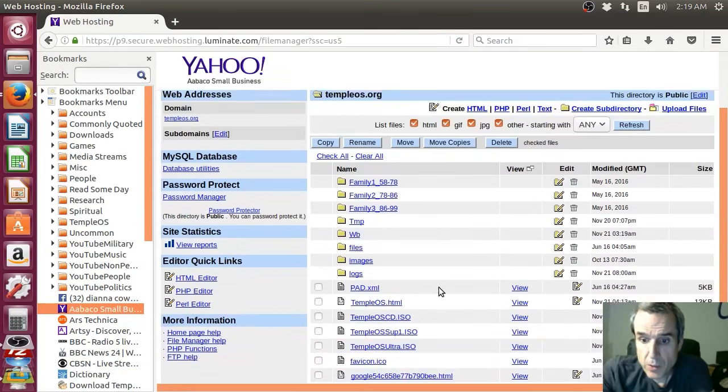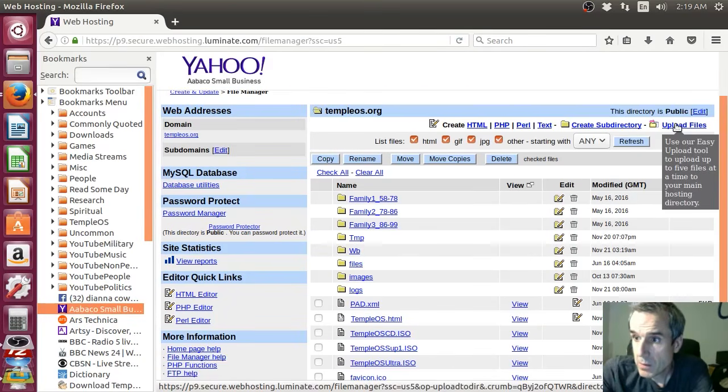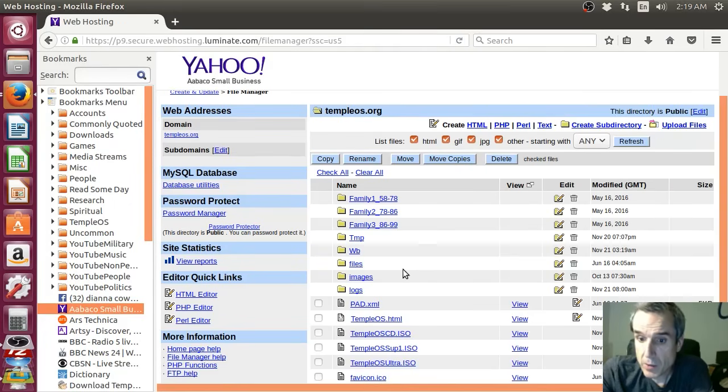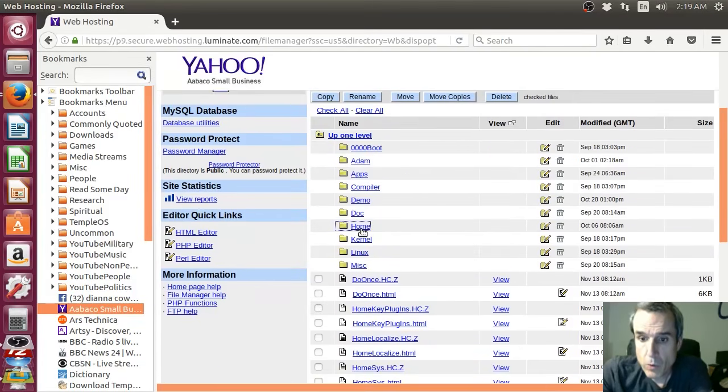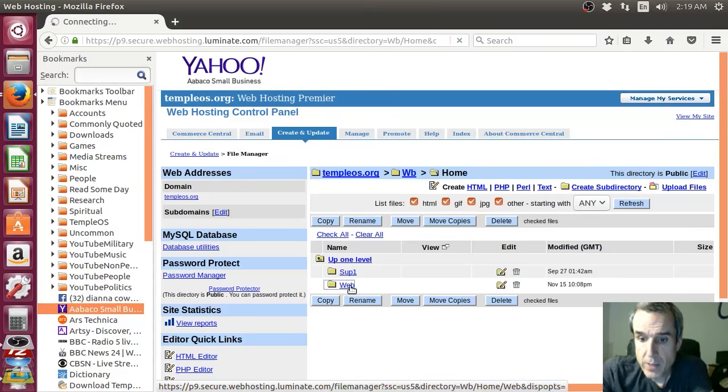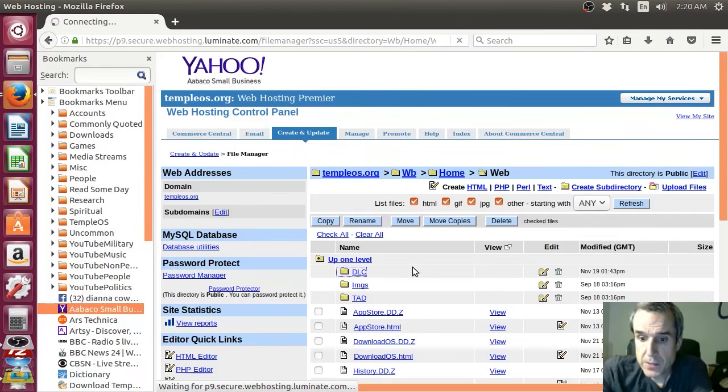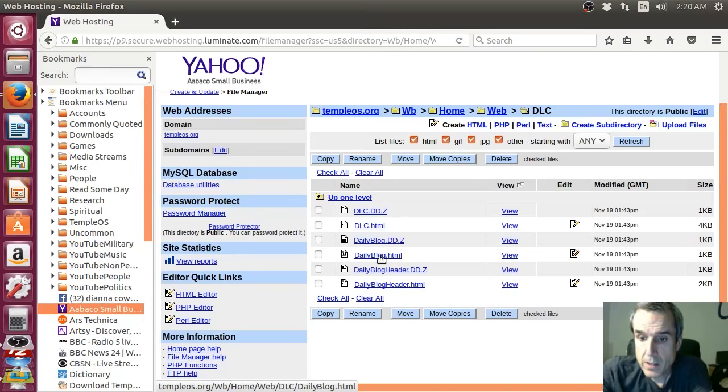So you can upload files, you could upload your blog if you go to the right place. It's kind of buried. It's web home, web. And so you would say upload, and then you would select dailyblog.html. Hey, it doesn't have a direct. That's weird. Okay.